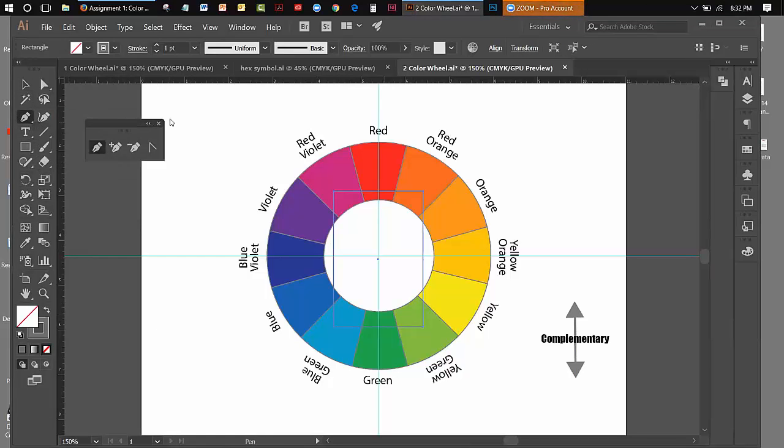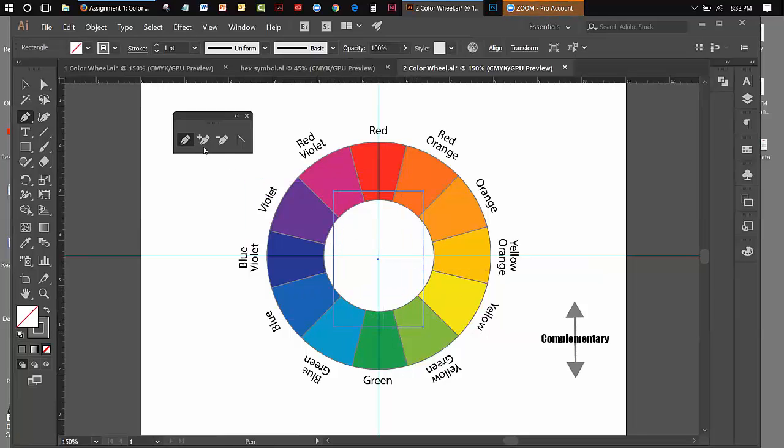Check this out. So now you got this rectangle here, right? And you can see my little anchor points. You see what I'm talking about? These little anchor points there in the corner? So what you want to do is turn this thing, just the way it is, into a triangle.